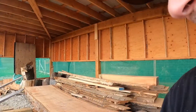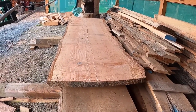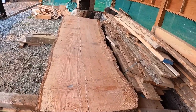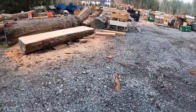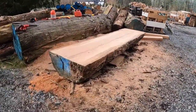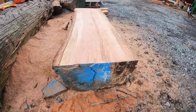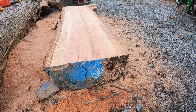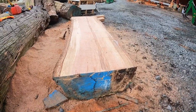Hey, so here's where we landed after all of this. Here's the slab that we cut, and it's pretty sweet. Gonna have to put a couple of bow ties into it. It's pretty awesome. And let's just go back to the mother log. We've still got 40 inches of width down here. Still too big for the little Norwood HD36 to accommodate, even if I stand it upright. So I'm going to have to continue slabbing it.